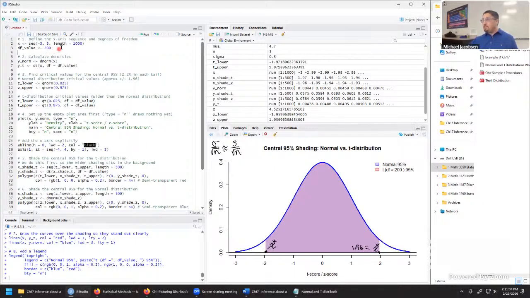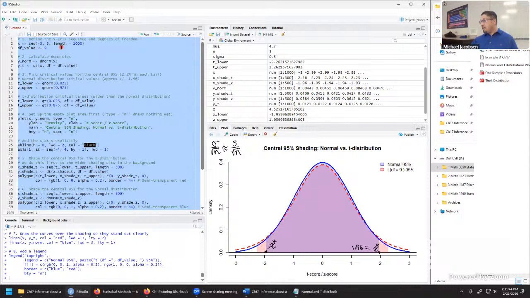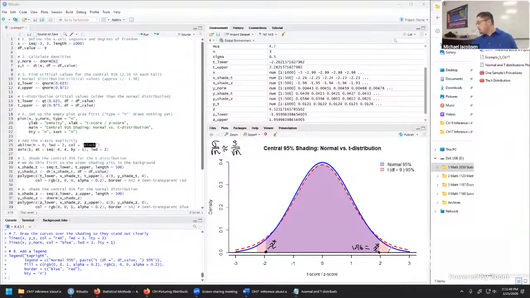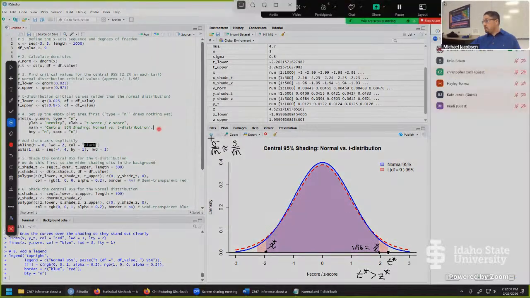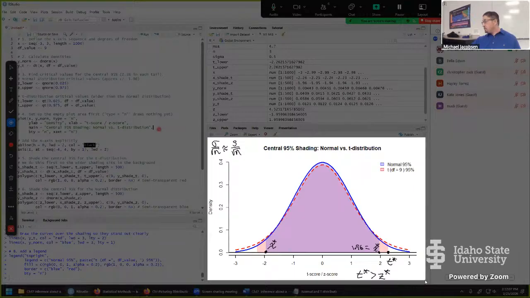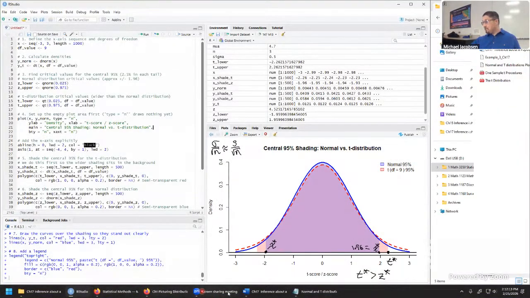So that's what the curves look like. Let me bring this down to something more dramatic, say degrees of freedom 9 for a sample size of 10. You get this picture here, and so t star is here. t star is absolutely larger than z star at any sample size, but here at sample size 10 for degrees of freedom 9, it's noticeably larger just on this geometric object, looking at the graphs. So that's t scores versus z scores.